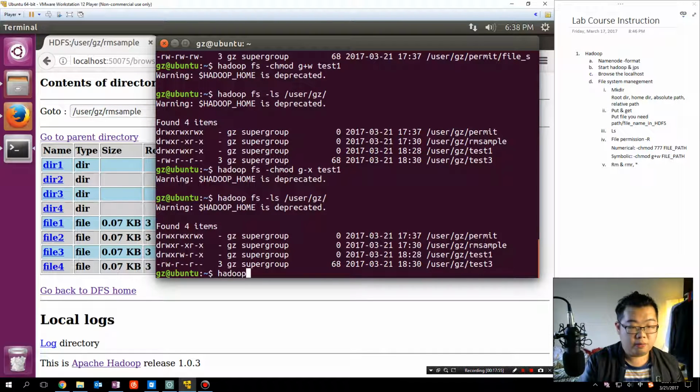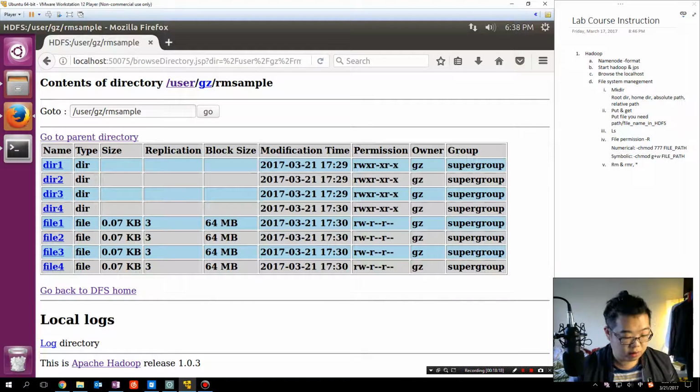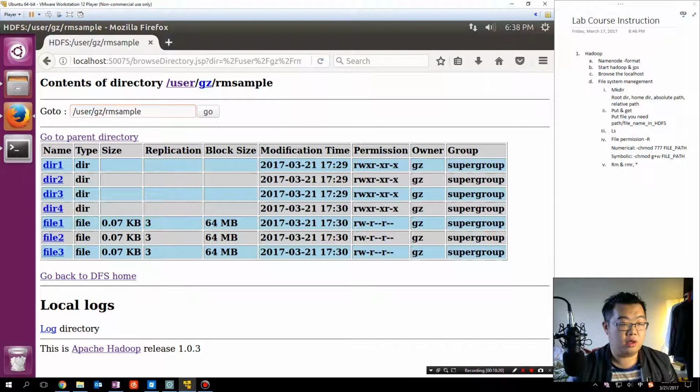It's hadoop fs -rm rm_sample/file4. So you can see this file was deleted, and when we refresh here, it's gone.